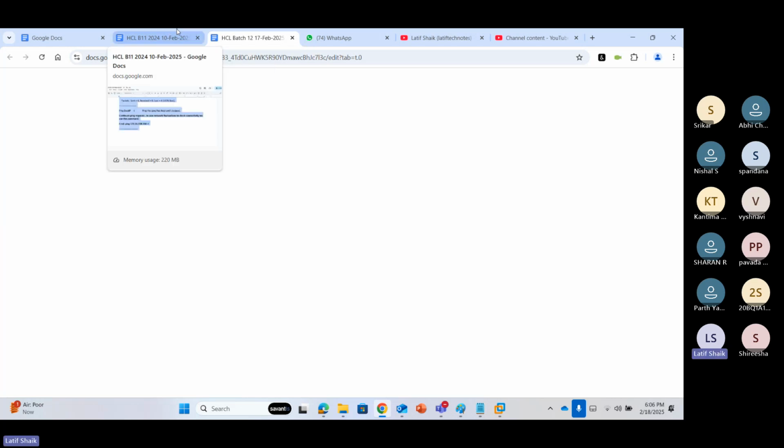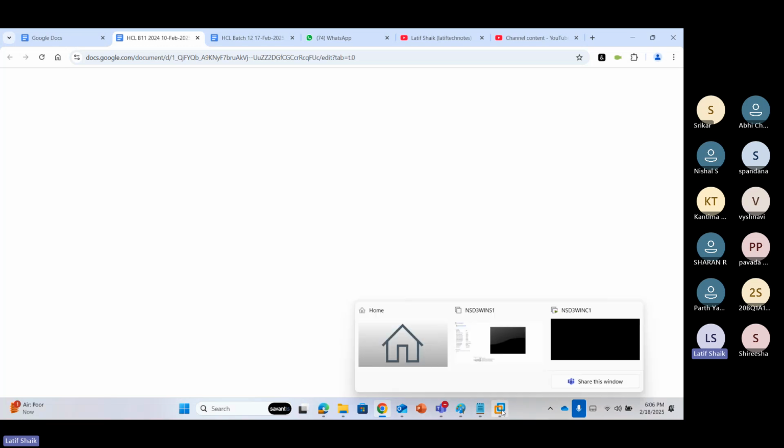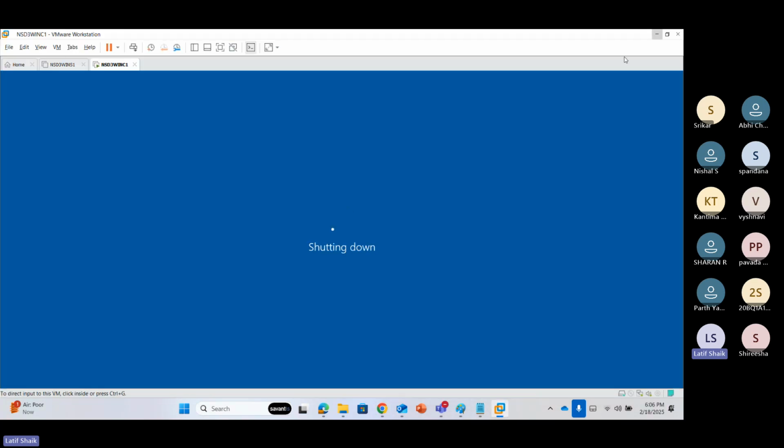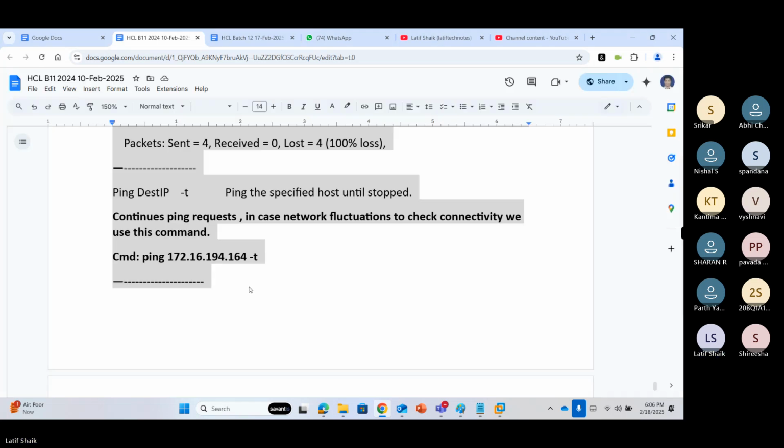Yours is /11. And this is how we can troubleshoot with the different ping outcomes.